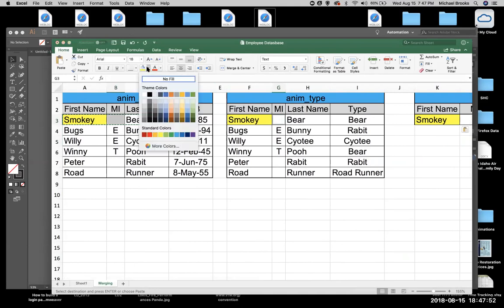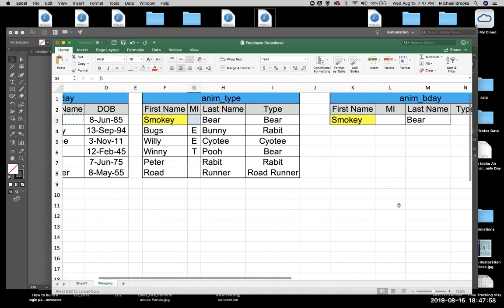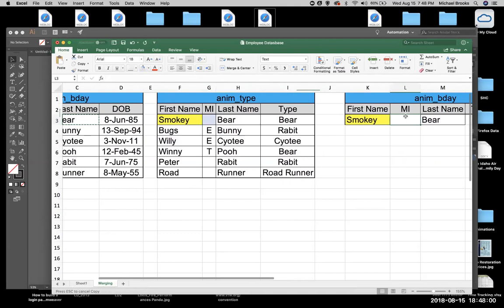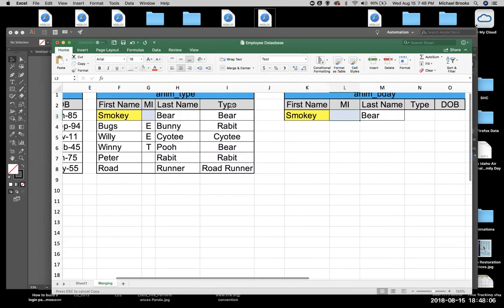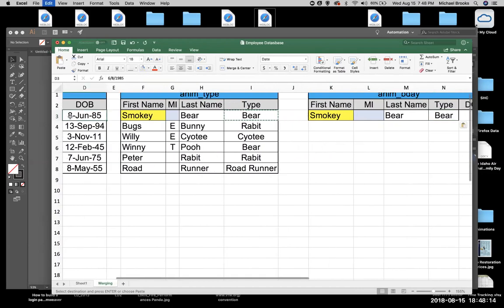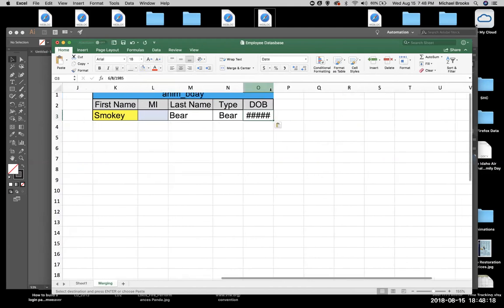So those are the secondary ties. All right, so in this process, now we've got these tied together with those. Okay, so next, the type. And the date of birth. So that's how we combine databases, all right?